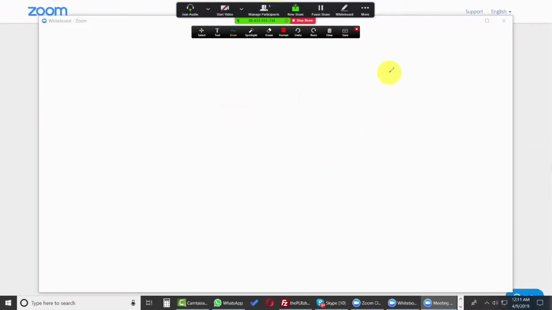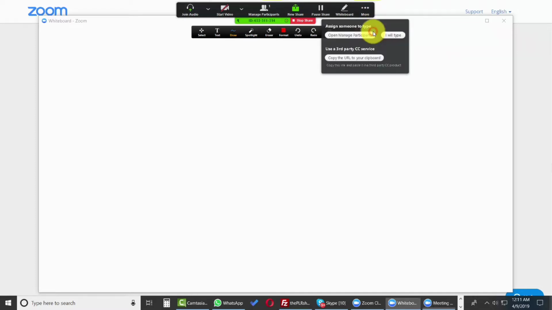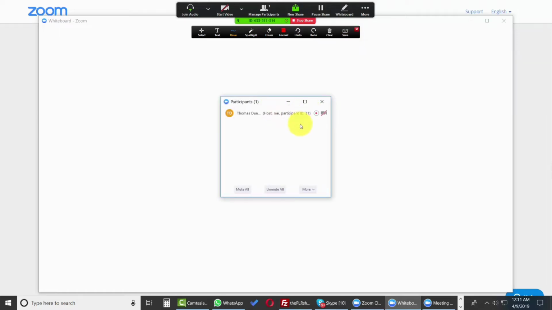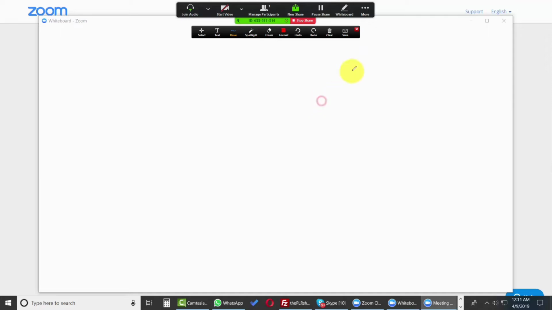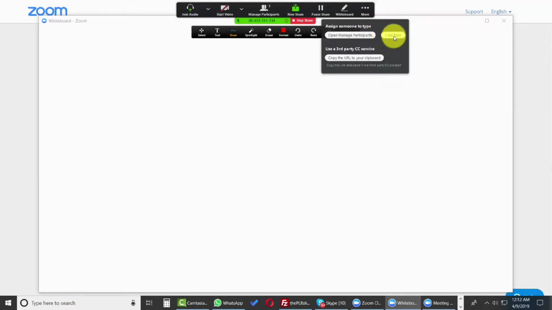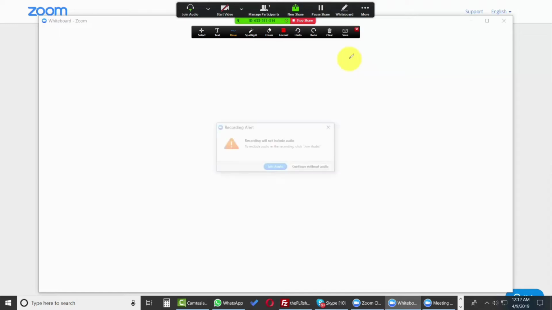That means that once we are inside of our meeting, we'll be able to come to this right side menu. We'll then be able to click closed caption. And then we have a few choices. We can assign the closed caption to an individual that is participating with us on the call, and we'll need to assign that to them here. We'll also be able to type the transcription ourselves. And if that's the case, we're going to click this button that says I will type. We can give the URL to a third-party service, and we click this button. This is going to put the URL onto our clipboard so that we can pass it on to another individual.